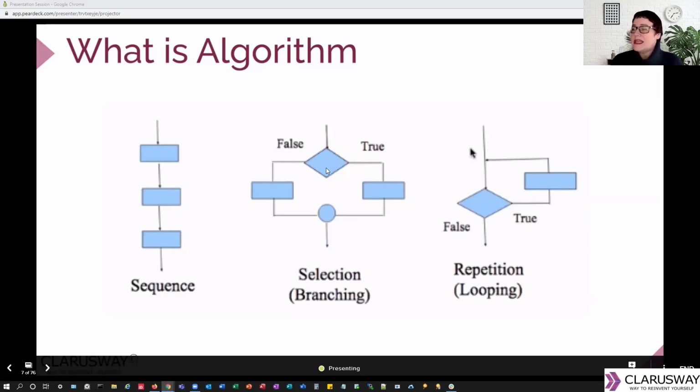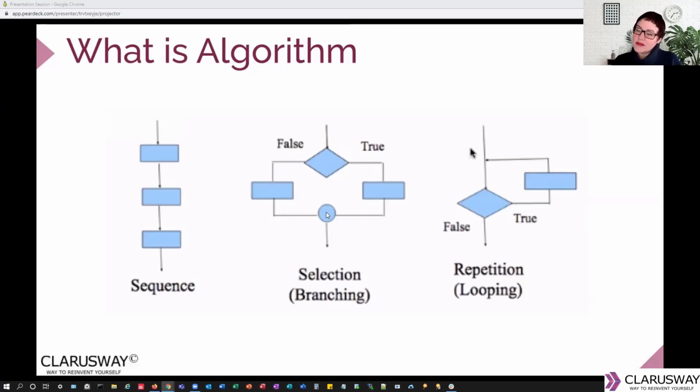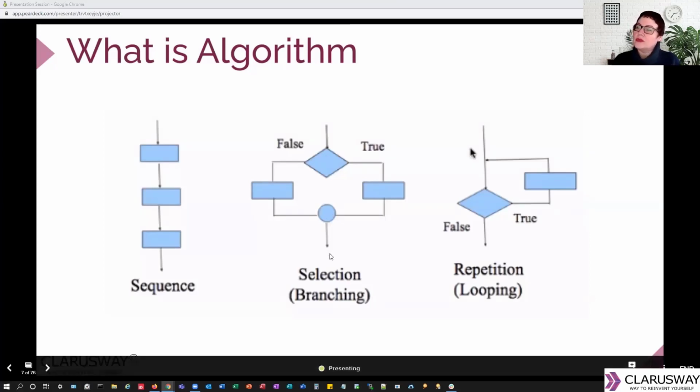If that instruction qualifies as false, then we're routed into a different set of instructions. Ultimately, whatever takes place in those instructions, this particular design is showing us we then are routed back to a, say, conclusion point in that segment of the algorithm and move on through the rest of the algorithm.